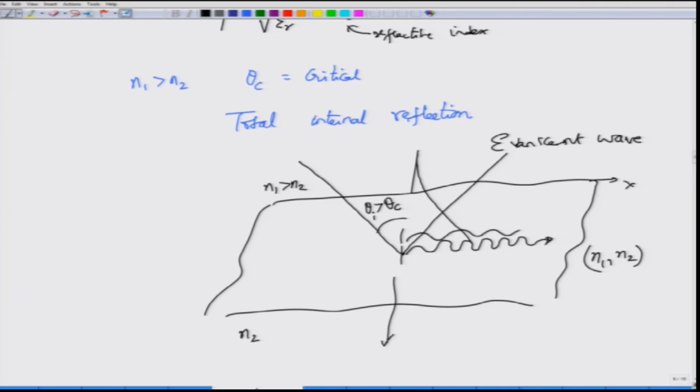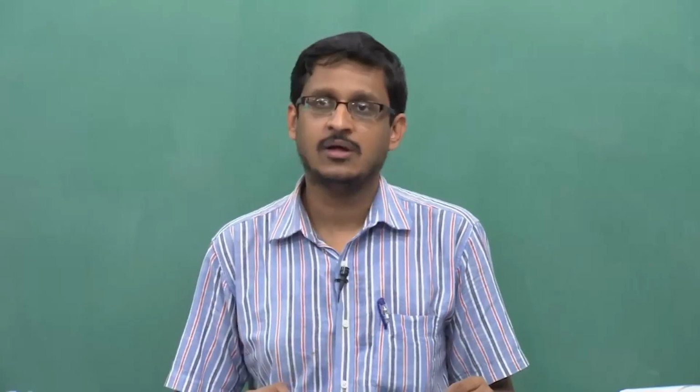So this is the evanescent wave whose amplitude keeps decreasing, and eventually the amplitude will be very nearly equal to 0. So you can imagine waves along the ocean which are propagating. This phenomenon is called total internal reflection.